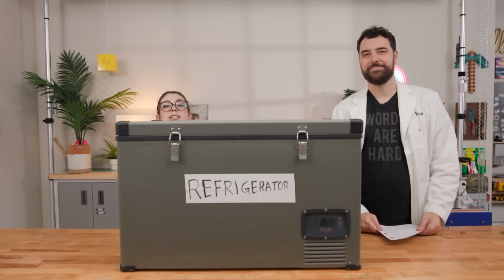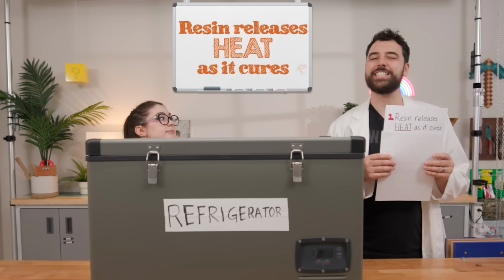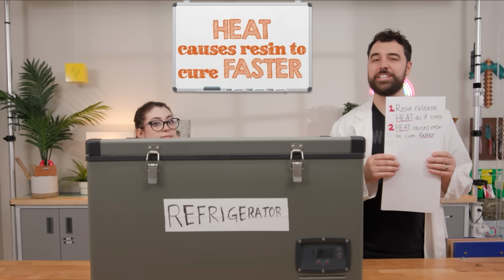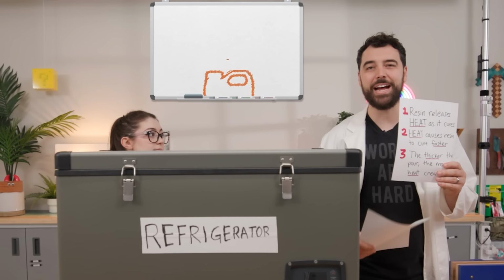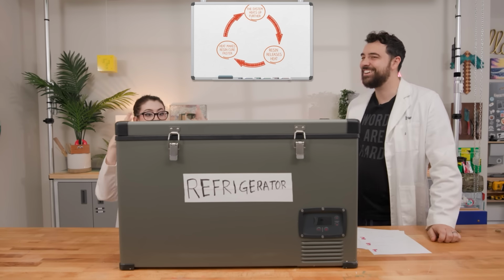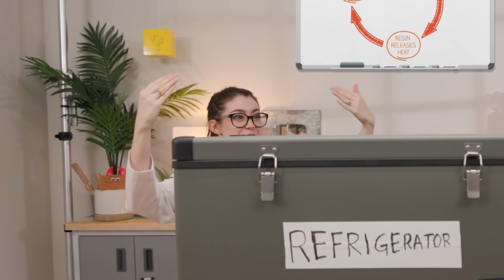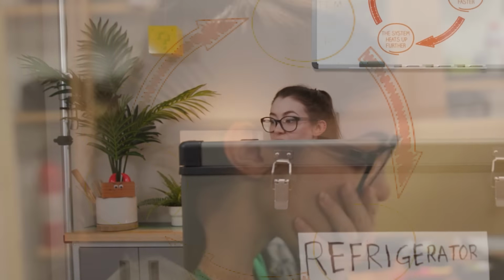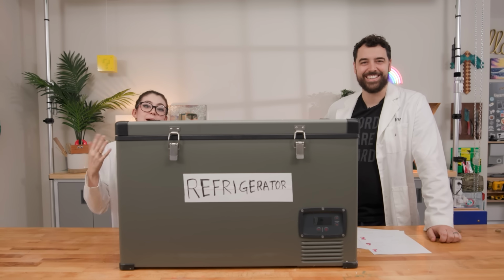With deep resin pours, you have to avoid the catastrophic issue of thermal runaway, which happens because: number one, resin releases heat as it cures. Heat causes resin to cure faster, and that's okay if you're following the manufacturer's recommended thickness. But if you pour it too thick, then too much heat is created. Therefore, you have this cycle where the resin is curing, it's creating heat, the heat causes it to cure faster, which creates even more heat, which makes it cure even faster, and all of a sudden something over there is smoking and stuff is melting and everything is ruined. Which is why we had to pour Meatball in 6 separate layers.